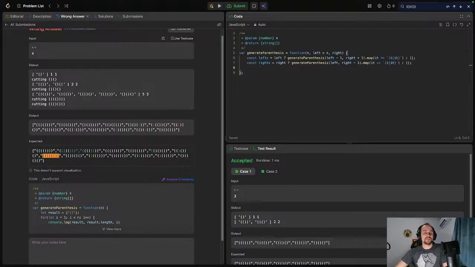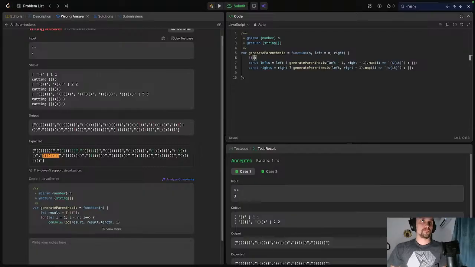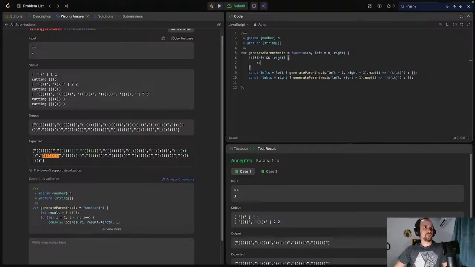And then return. Then we need to do the base case if left. If there is no left and there is no right, then we return empty string.